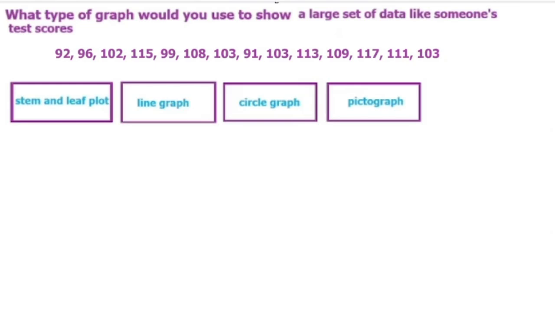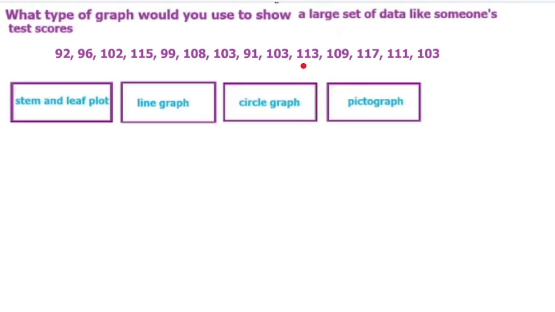In this video, we're going to decide what graph we would use for a particular problem. So if we have a problem like this one that says, what type of graph would you use to show a large set of data like someone's test scores? And you could see all the test scores here. So 92, 96, 102, 115, and it goes on, okay?